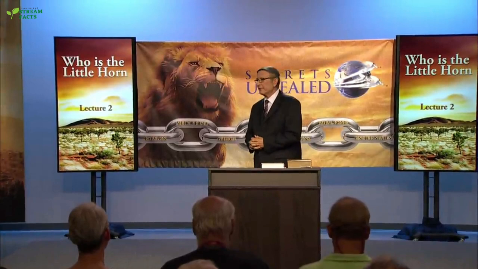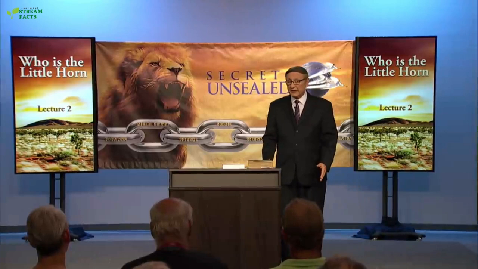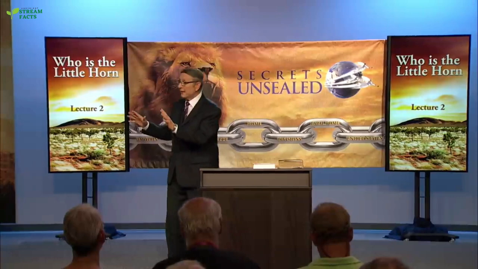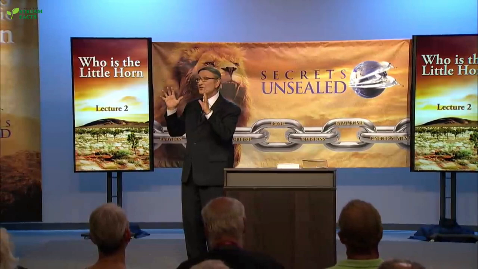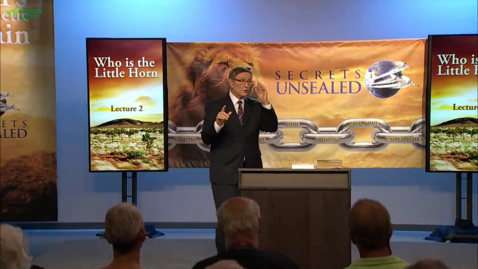We're studying the great prophetic chain. Now, where does the chain begin? With which kingdom? It begins with Babylon. Very well. Then it continues with which kingdom? Medo-Persia. Then the third kingdom is what? Greece. The fourth kingdom is? The Roman Empire. But then what happens? The Roman Empire is what? Is divided into 10 kingdoms because that fourth beast sprouts 10 horns. And then in the midst of the 10 horns rises what? A little horn, and it becomes big. It's little at first, but then it grows and it becomes larger than its fellows.